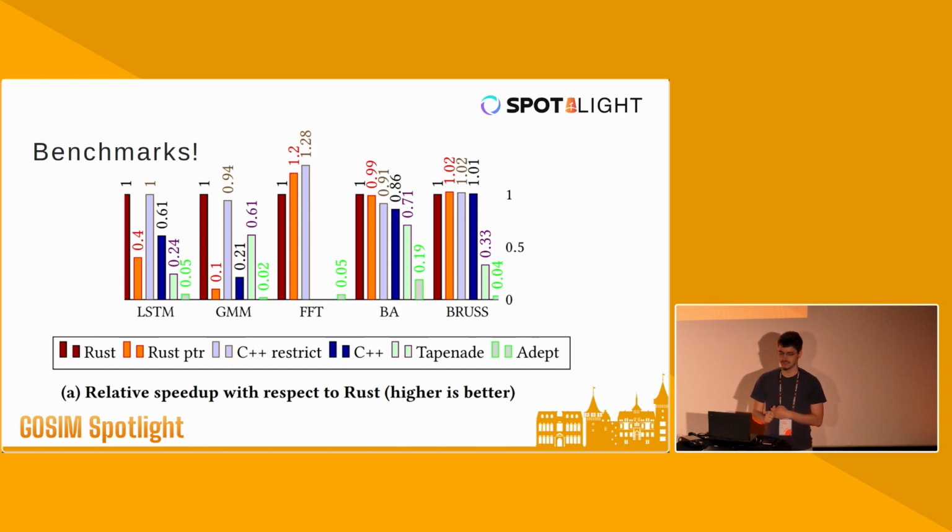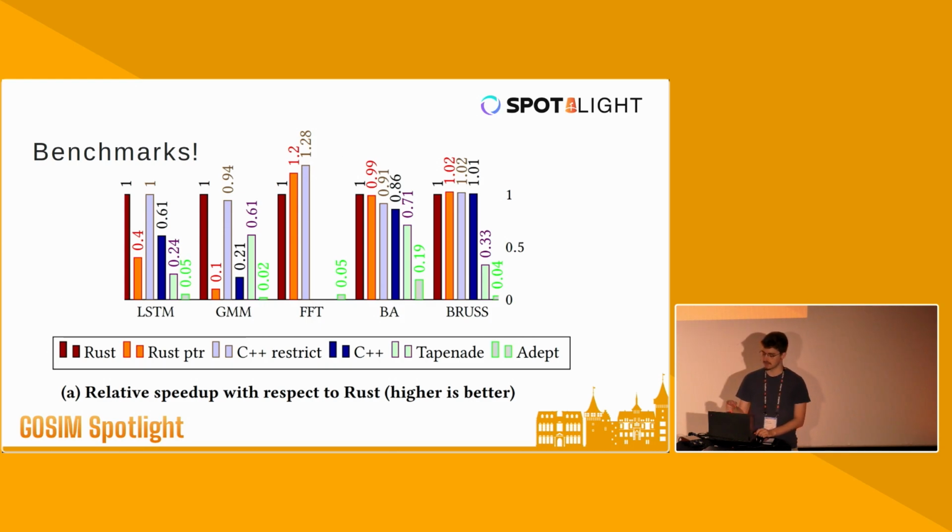So we have no bound checks, and we also don't have any interesting metadata, because the safety which you get from Rust is also interesting for our LLVM backend, because we get a lot of metadata out of it. And you can see if you use raw pointers, we're actually so much slower in a couple of these benchmarks, like 2.5x or 10x slower. So just writing safe idiomatic Rust is usually the much faster solution if you care about automatic differentiation.